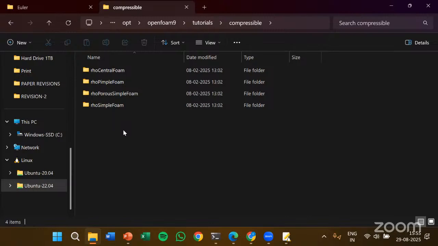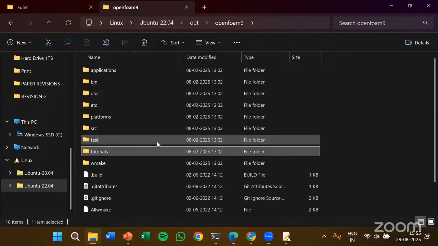Now OpenFOAM 9 is still an older version, so you won't have all the features that you want. That's why we have told you to install both the versions. If you were to do some advanced computational fluid dynamics that requires solvers capable of doing that, it will be advisable that you go with 2412.